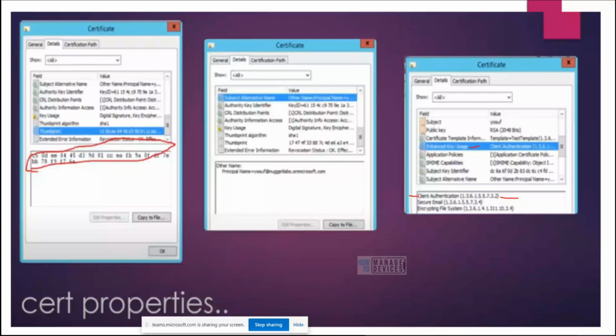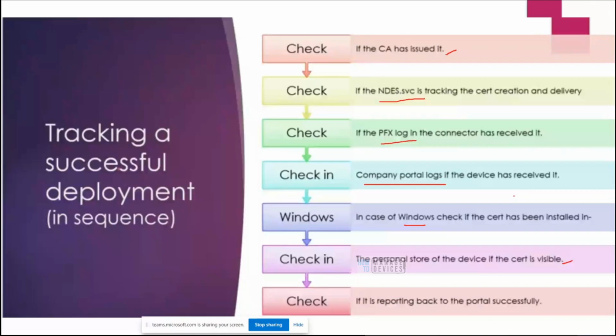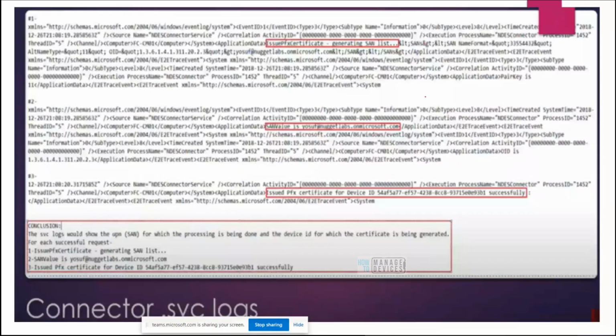The second thing that I spoke about was the ndes.svc log, right? This is one of the logs that we can check, and this is a very verbose log which talks about everything that is going on. In this log, you can actually see that it is generating the SAN value, and the SAN value is equal to the username who has enrolled the device. And over here, you can see the device ID of the device which is going to get that certificate, and you can see the thumbprint of the certificate as well.